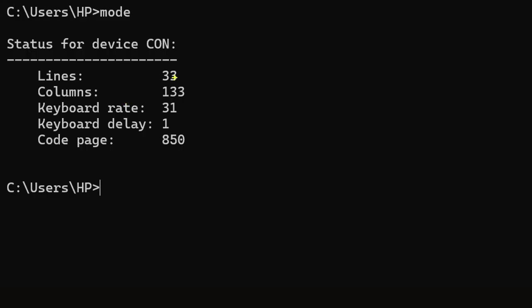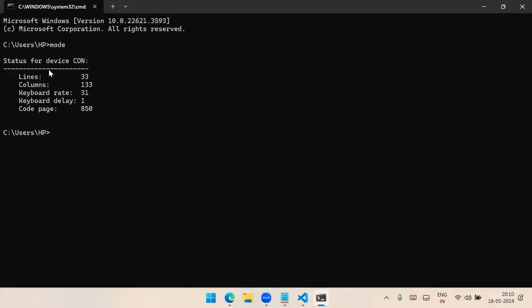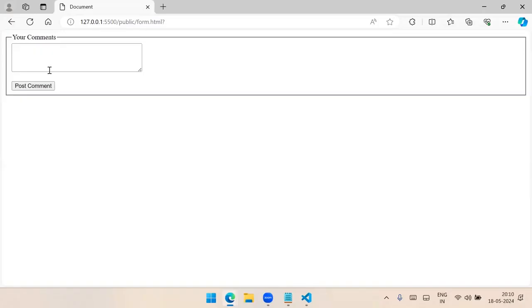These are the number of rows and columns your screen supports actually. These days, the majority of devices will have similar values, some will be changing. Based on that, we define how many columns, how many rows, right? So that depends on the device. So usually we don't give columns outside that range, that we know from the screen mode. Based on that, we define the columns.